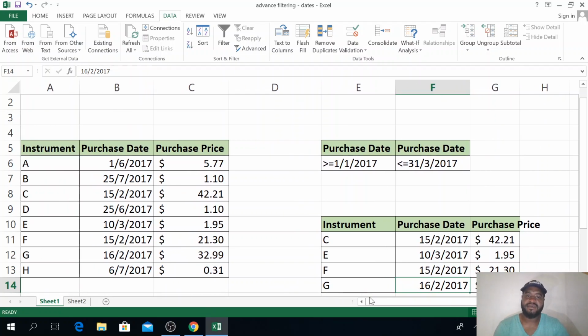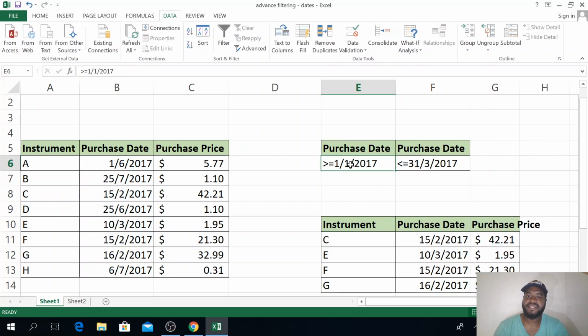So very easy, but there are two things that you want to note when doing the advanced filter. After you have identified the list range, you want to set up your criteria range, and your criteria range is just made up of the column headings from the list range and the criteria that you are entering for that.